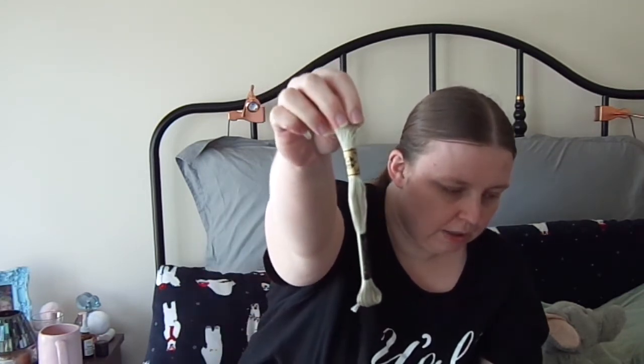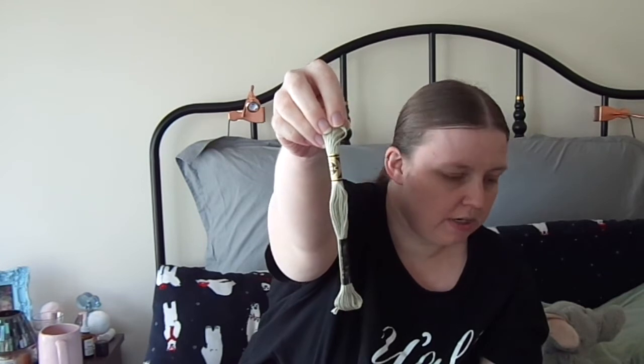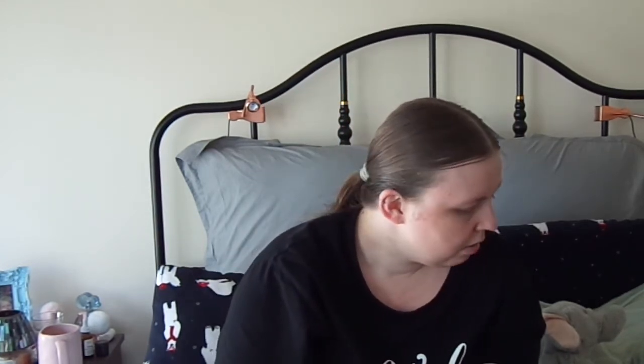You've got this kind of beigey colour, which is in colour 644, which just looks like that. This one is in the Halloween pattern. Now, some of the colours that are in the Halloween colour chart are also going to be in the dinosaurs one, but I'm doing the Halloween one first, so that's how I'm kind of sorting them.